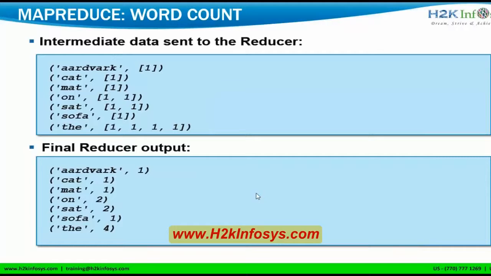And now the intermediate data is sent to the reducer. During the shuffle and sort phase, each key will be taken separately with all its values gathered together at a particular place. So if you observe on, sat, the, each one has the collection of all the values of that particular key. So the is having the, comma 1 comma 1 comma 1 comma 1. That means this particular value is repeated 4 times, and everything is collected and kept at one place, as key comma value. And this intermediate value is sent to my reducer, which is emitting the comma 4. The same way is happening with all the remaining values as well.